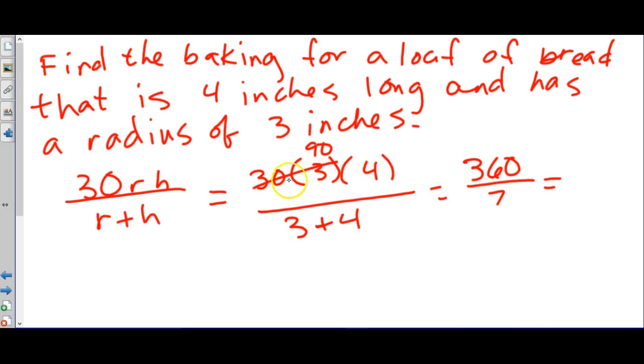So once you've simplified the numerator, simplified the denominator, now you're going to actually do the division. It will come out as a decimal, so you would need a calculator. 360 divided by 7 is 51.4. That's to the nearest minute, which means we want the nearest whole number. So 1 is what we want to decide if it's going to stay a 1 or round up to a 2. Next to it is a 4, so it stays as 51 minutes. So that concludes our discussion on rational expressions.